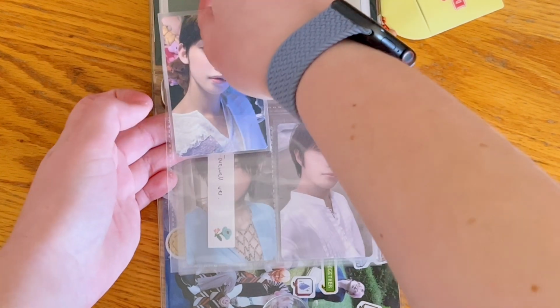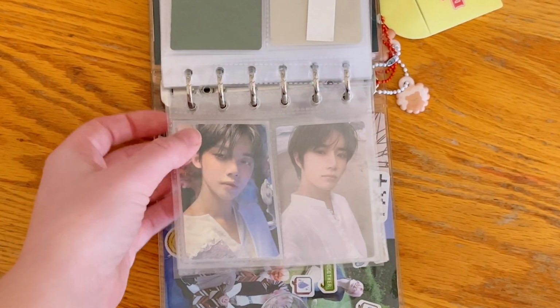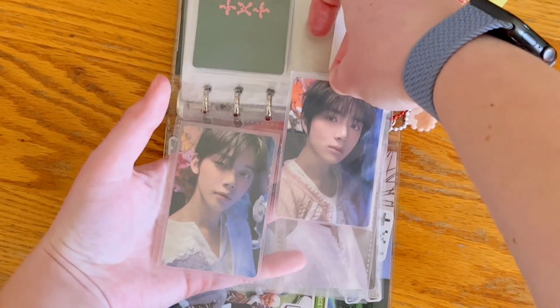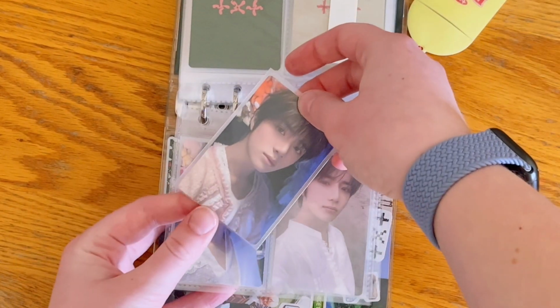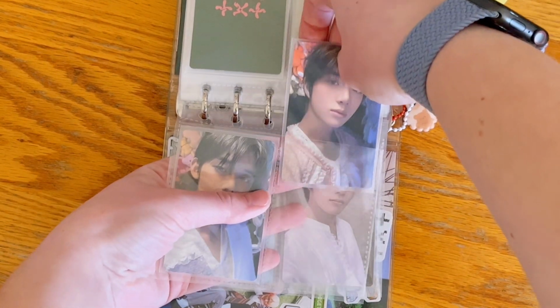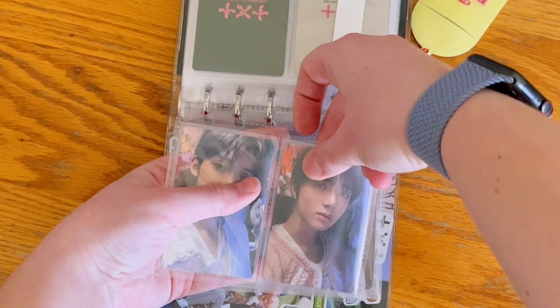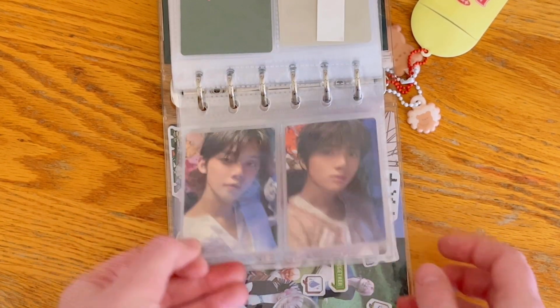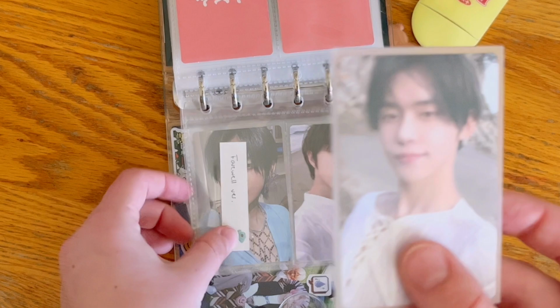But these are the Nightmare version cards, which are really pretty. The sets there were really cohesive, especially in terms of lighting, which I really like. I feel like sets always look really good when the lighting is similar in them. There we go.